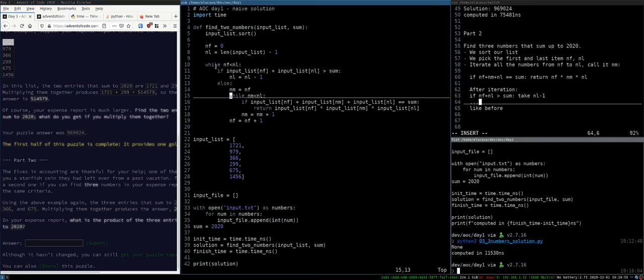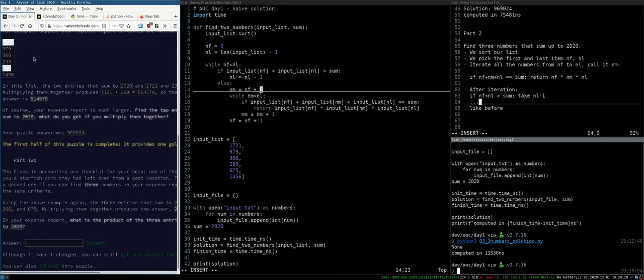Well, no, okay. So first iteration, we will hit here. It's bigger than 2020. So let's reduce and let's pick these two. And now we start the iteration with this one. This is just a waste of time. We should start with the +1 because I'm assuming we're not taking duplicates. So we start from this one. We sum these three. We do all the sums. It's not going to work. And if it's not going to work, we are increasing the small side. Yeah, okay.